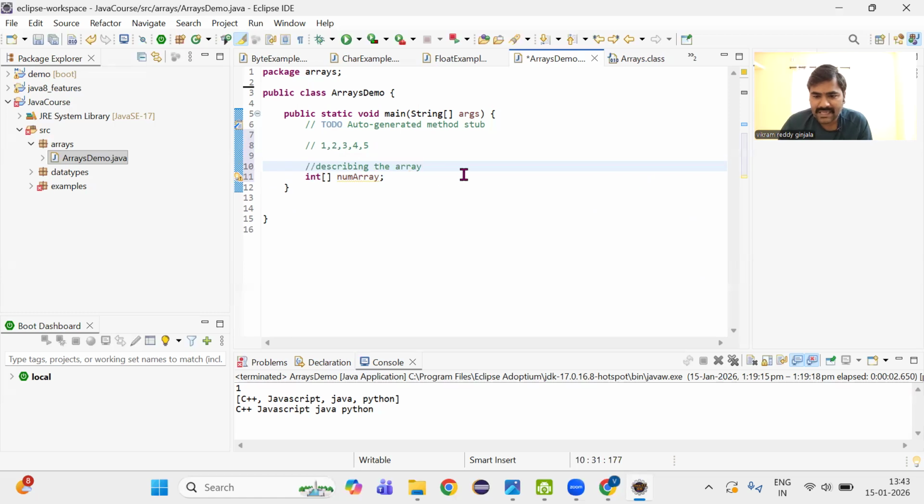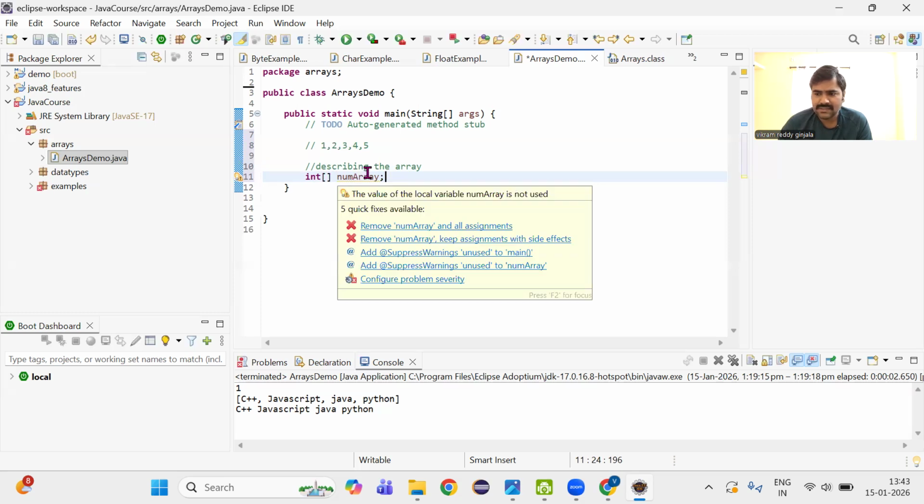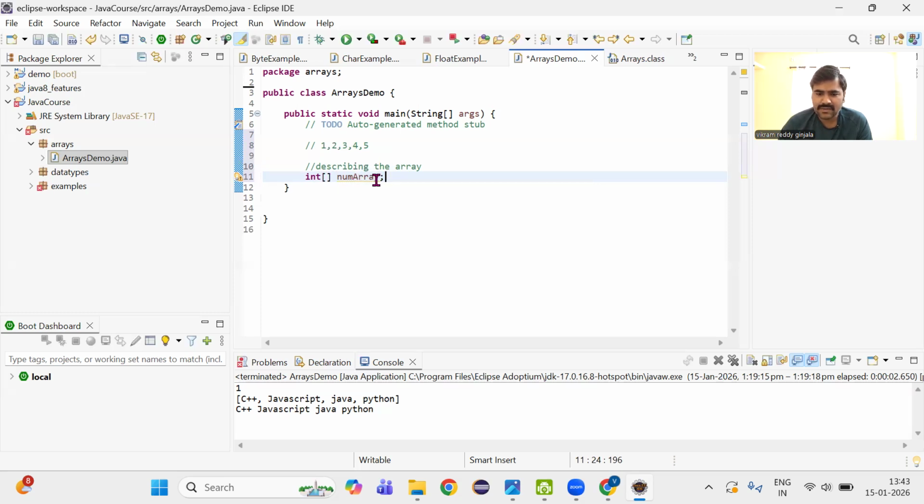But we need to allocate actual memory for this array. Right now, this statement only tells that there is an array which stores integer values, and here we did not mention any size. So it does not know how many numbers it needs to store.